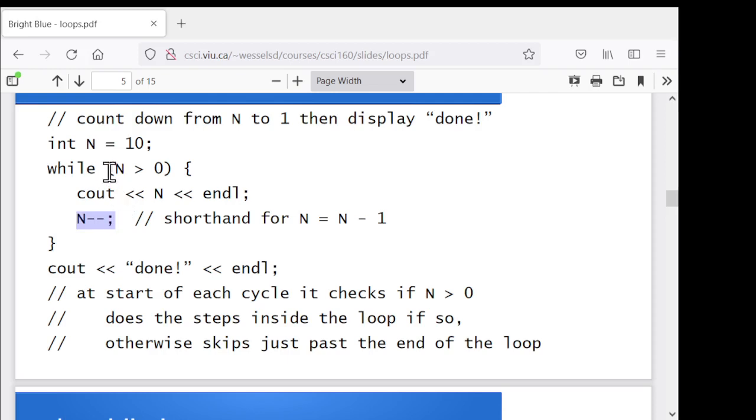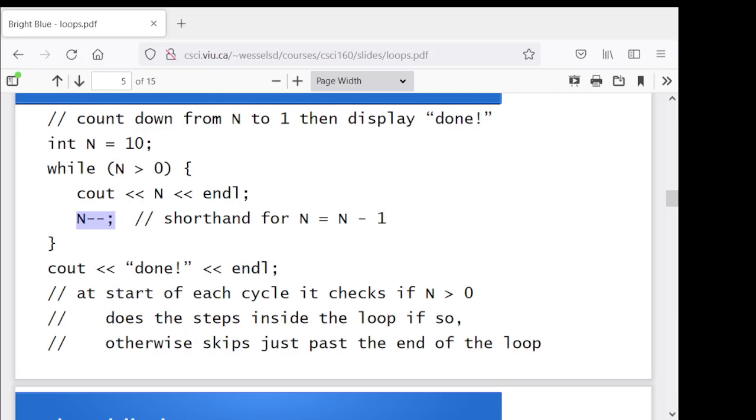All right, so this is going to go through, again, the first time 10 is bigger than 0, print 10, change n to 9, go back and check again. 9 is still bigger than 0, print 9, subtract 1 from it, go back and do it again. 8, still bigger than 0, 7, 6, 5, 4, 3, 2, 1 is still bigger than 0, so it prints the 1, subtracts 1 from it, and so now n is 0, and so this time when it goes back up here, 0 is not greater than 0, so we don't do the body of the loop. We drop out and we print our done. So yeah, this is the kind of general cycle that we're looking at for our loops.